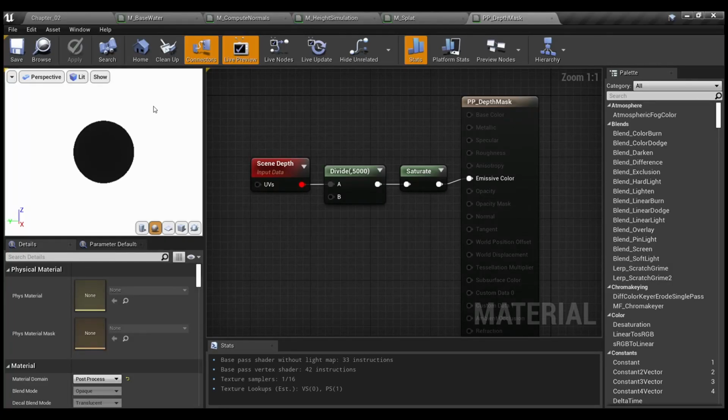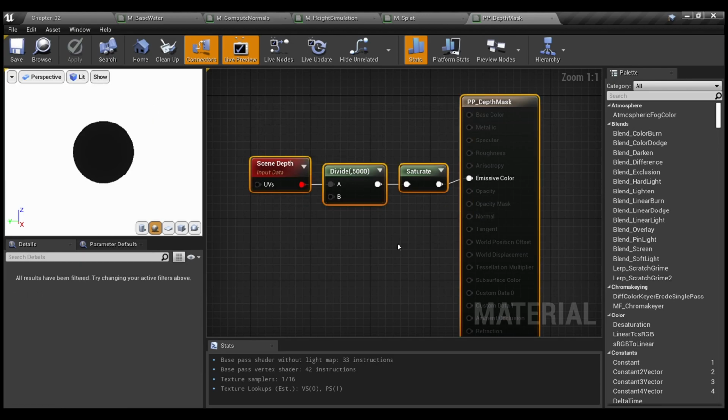And we will begin with the post-process. It's called depth mask, and as you can see from the graph, we actually use the scene depth divided by a certain value, so we can subtract one element.